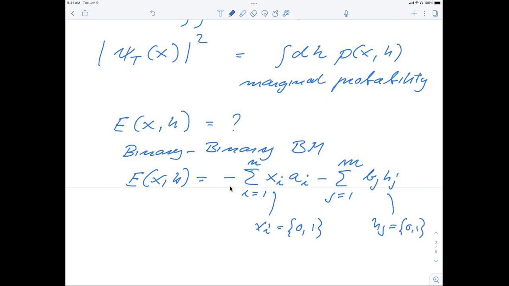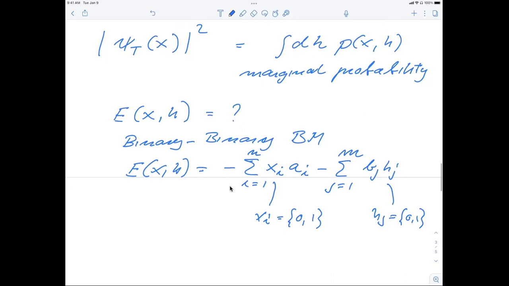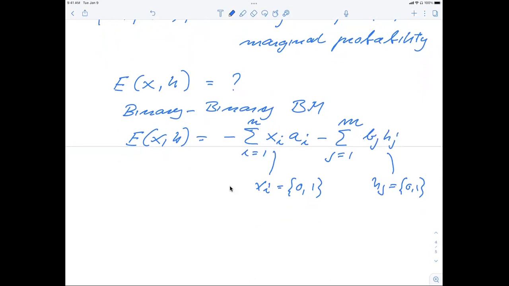Now, for our case, this doesn't sound like a very useful thing because we actually need continuous variables for the x's. Now, there's an addition here, so let me just put this one in parentheses. And we have a minus, and then we have a double sum over i and j, which goes up to m and n. And then we have the weights, which are the parameters which connect the hidden nodes with the input nodes. And this is multiplied with an x_i and an h_j.